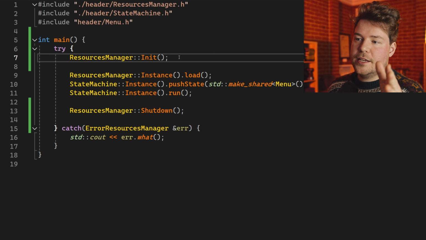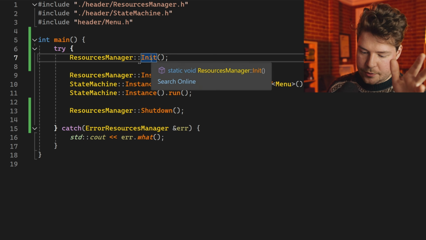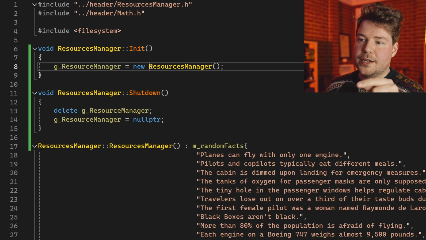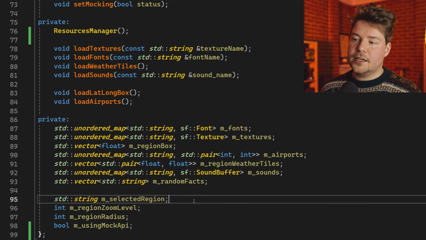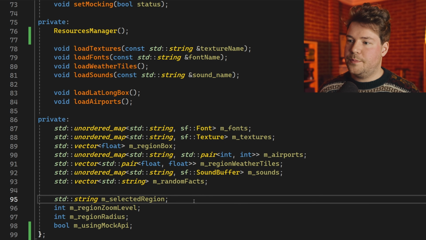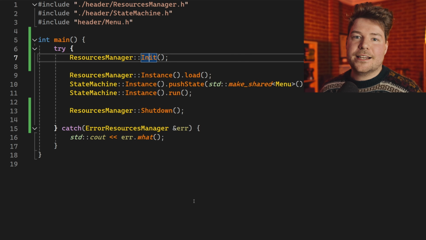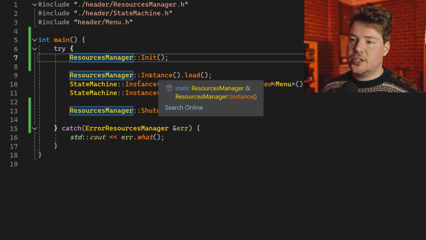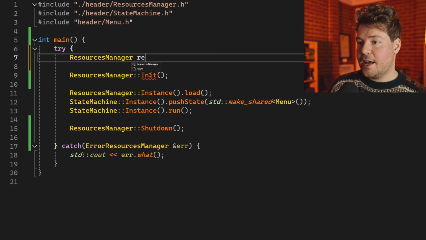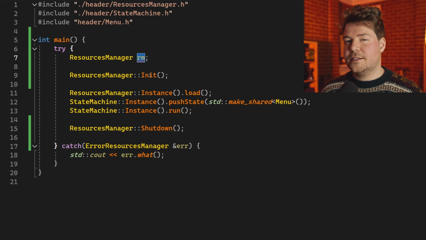Now I've written this in a bit of a heap memory version where we have init be an actual pointer that we allocate on the heap here. There's quite a lot of stuff going on here, and because this is like a core system, I probably would have it be a heap allocated system, but you don't technically have to. We could have also used RAII with just resource manager to actually allocate it here. So we could have had our resource manager instance here, had some facility to retrieve it. It becomes a little bit murky in my opinion, even though it's technically possible.